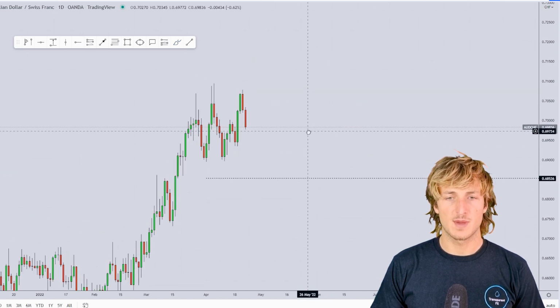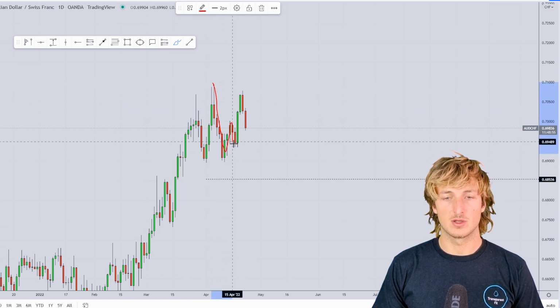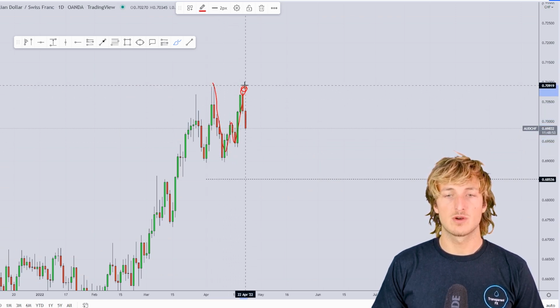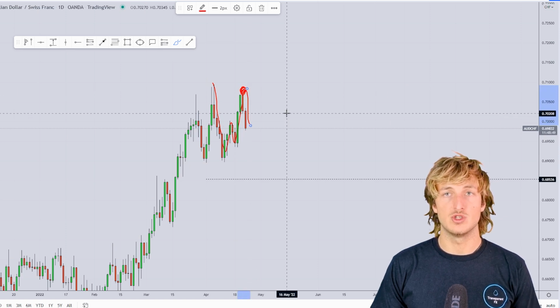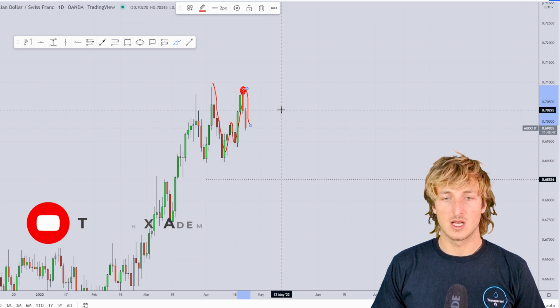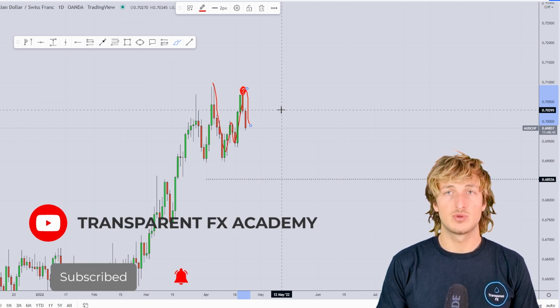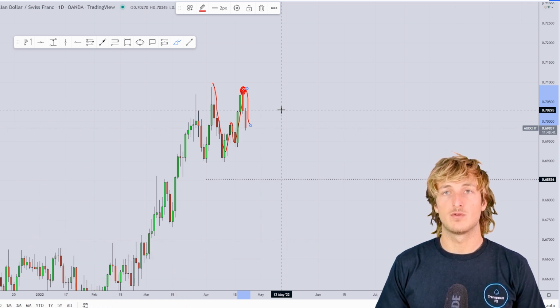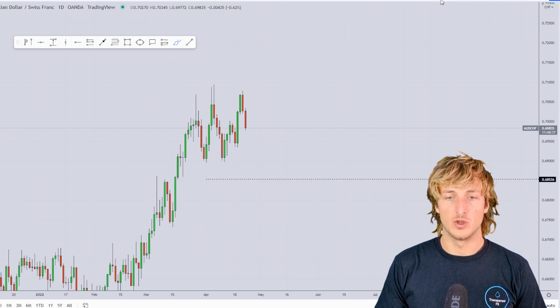Going down on the daily, what do we see? Now, from a daily perspective, first of all, I made a full breakdown of AUD CHF after the market created this W. When the market was around this area, I explained all the reasons for which we expected the market to provide this rejection to the downside, which the market has now created. And by the way, I will link in description this previous analysis so you can go and check it out for more free education.